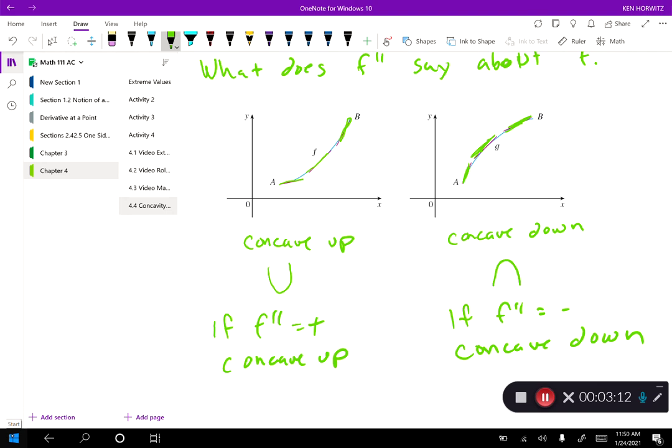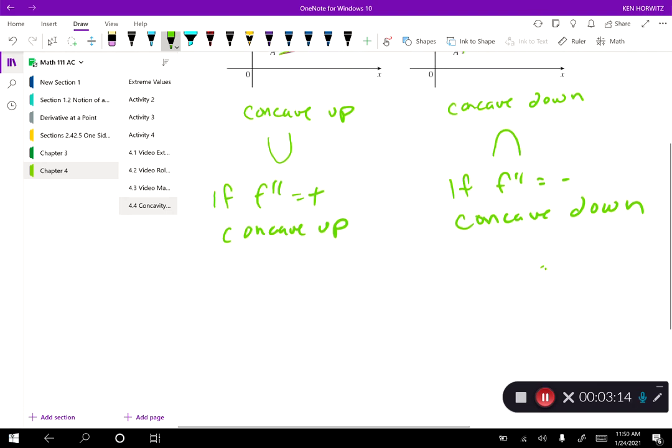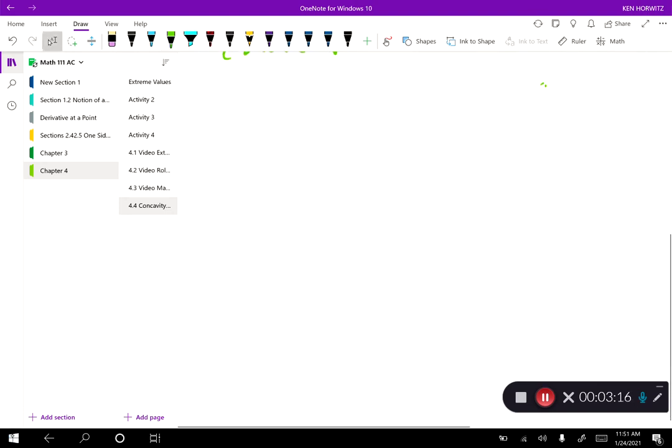So let's begin with the idea. Now, when we did our first derivative, we had a thing called a critical number. Critical numbers were very important because that's when it changed from increasing to decreasing, at that critical number. It didn't always do that, but that was the only possibility where it could. With our second derivative, we're going to look at something called an inflection point.